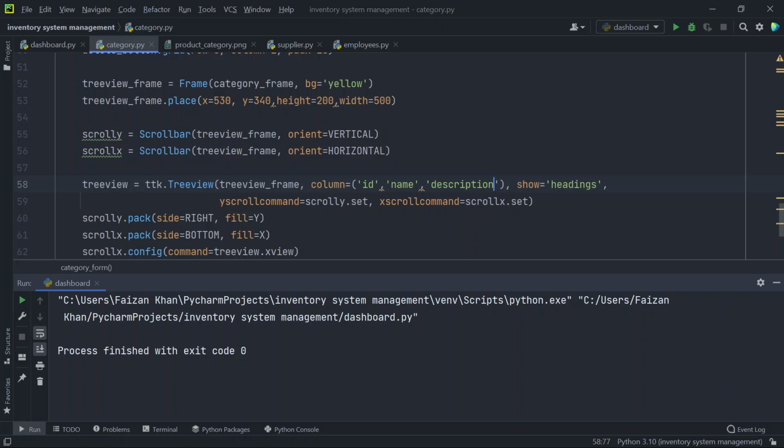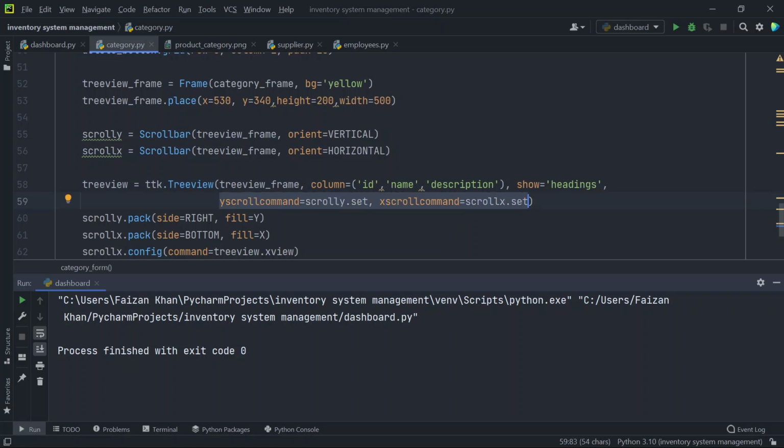Okay, so I hope you are able to understand this thing. Here we are creating scroll bar Y, here we are creating scroll bar X, then we are creating the tree view using the ttk. Okay, and this tree view will be inside the tree view frame. Then what will be the columns? So there will be only 3 columns: ID, name and description. Okay, and then we want to see only the headings and not that extra by default column, so that's why we are using this argument. After that we are setting our scroll bars with this tree view.